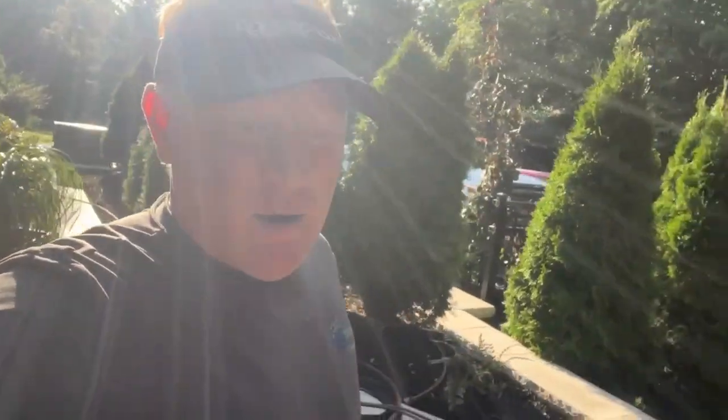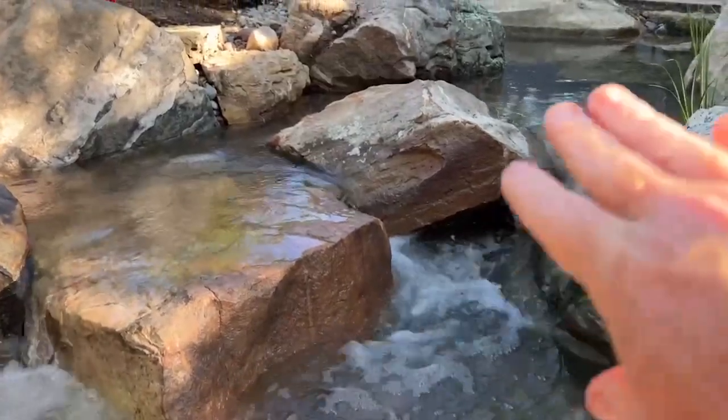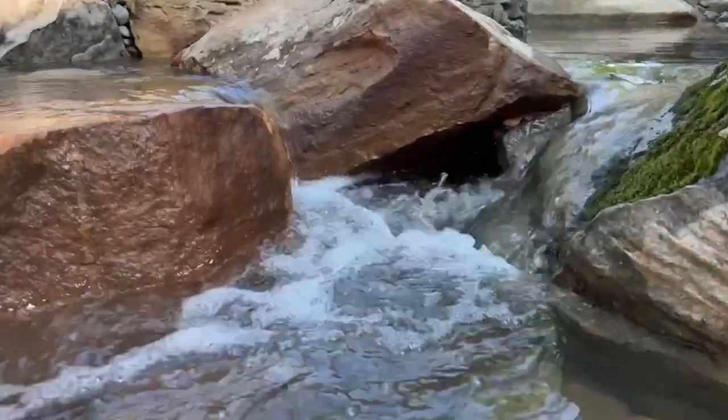All right, you guys have to check out the difference in the flow on the bottom waterfall here and how well this thing is working. So these are absolutely my favorite type of falls. Just kind of twisting and turning. It wraps around this rock, wraps around that rock, comes back on a big angle. It's got an incredible sound.